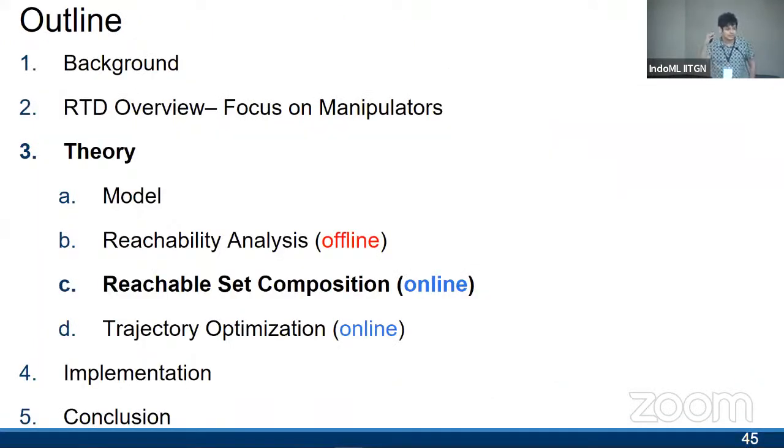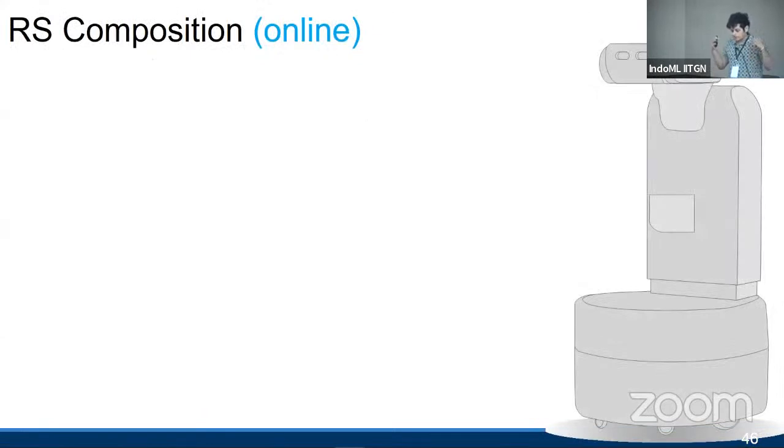So I'm going to have to construct that set in a moment. But for the moment, let's say that I had that set for each of the joints in my robot. What I want to do is now take that joint angle reachable set, or JRS, and compose it together in order to build the full reachable set for the robot. So let's talk through how that'll work.